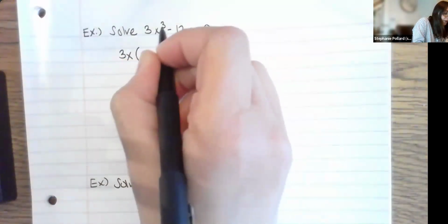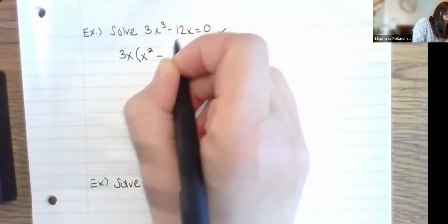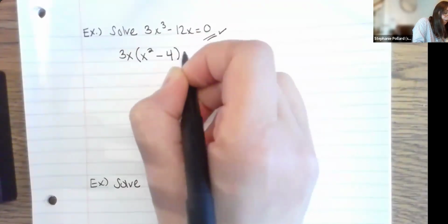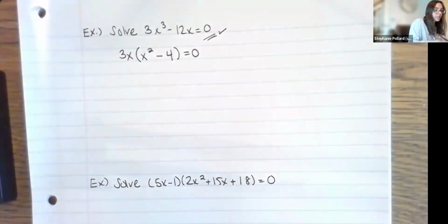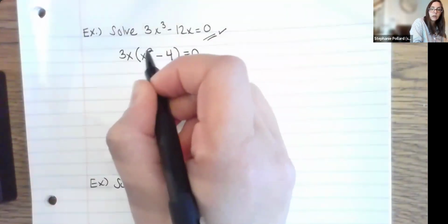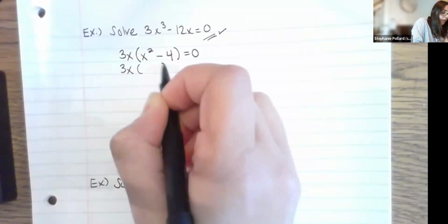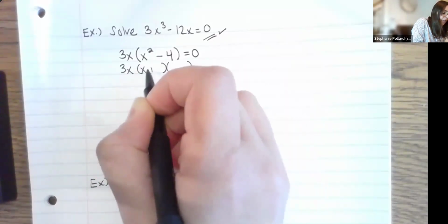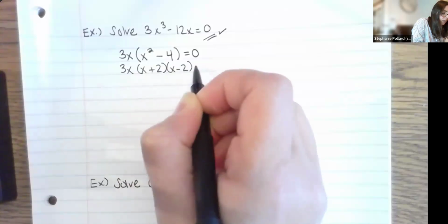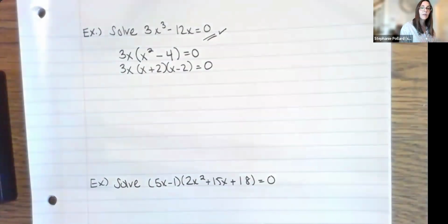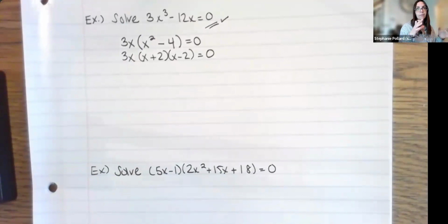When I do that from the first group, I still have an x squared left. And from the second group, I have a minus 4 left, right? 12 divided by 3 is 4, but the x has already come out. And if you're still seeing squares left over, or again, higher powers, you're just going to keep factoring. So x squared minus 4 factors into x plus 2 times x minus 2. And now notice that all of my factors are as broken down as I can go, right? There's no more squares or anything else in common.